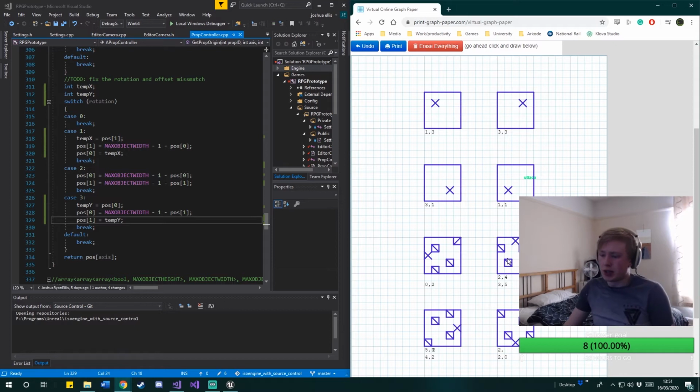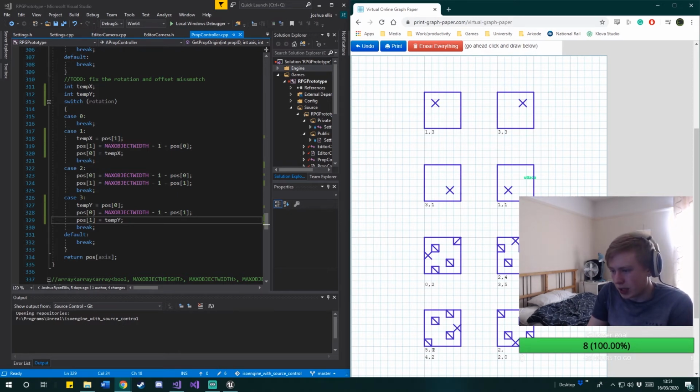So let's take this box here. So it starts off at 1, 0, then is translated to 0, 3.